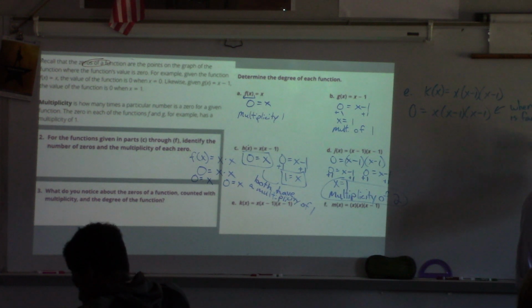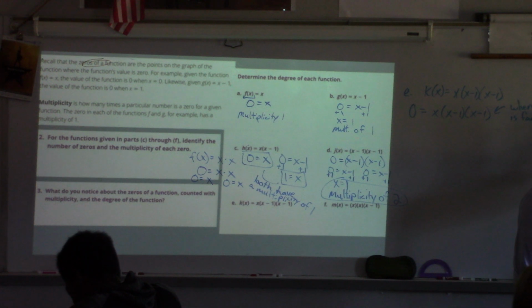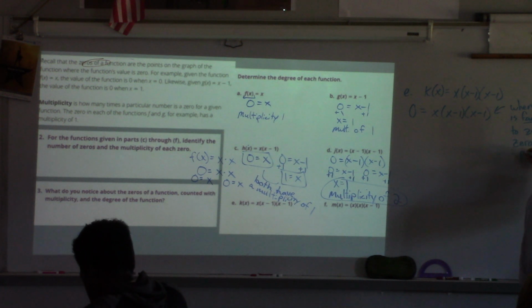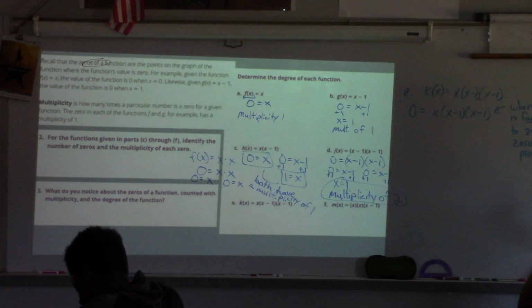So when the polynomial is factored and equal to 0, use the zero product property. Do I need to remind you what the zero product property says, or do we remember that? Now the question is, do we know what it says, or do we know how to use it? Both. Remember that the principle is this.